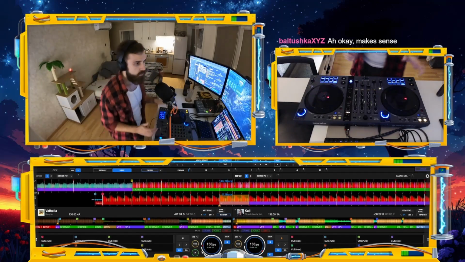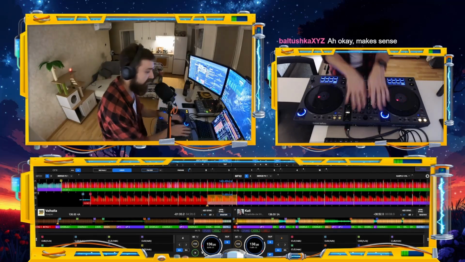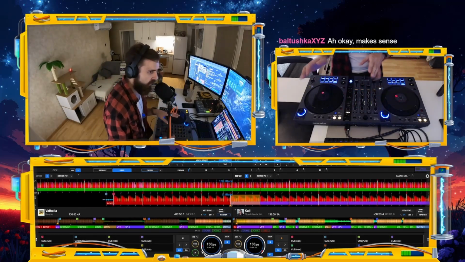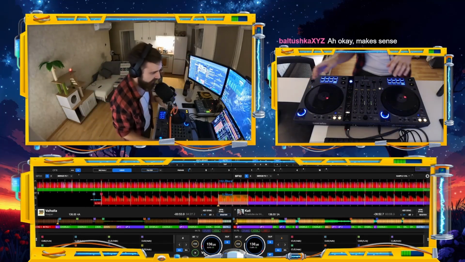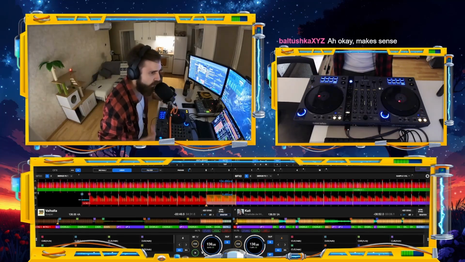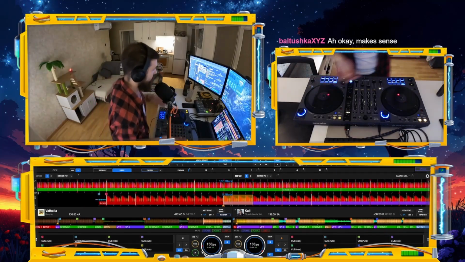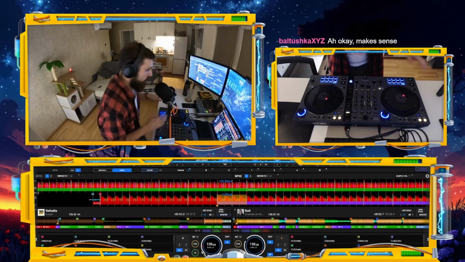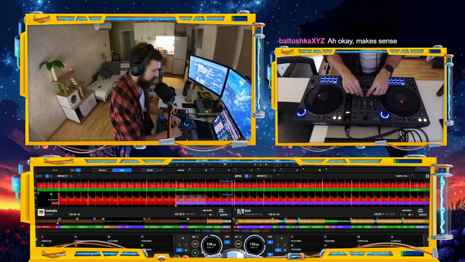And you have a lot of tools. You have loops, you have effects, you have EQs to mess around with the songs, how much of one you want to have. You can layer them on top of each other, take one's bass out, take another bass in, and mess around with them to make it sound all nice and cool and make an experience for the listener. At this point, we want to probably exit the loop here and allow these songs to actually transition.